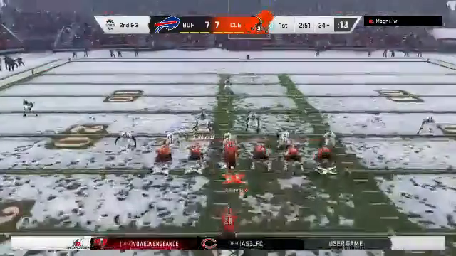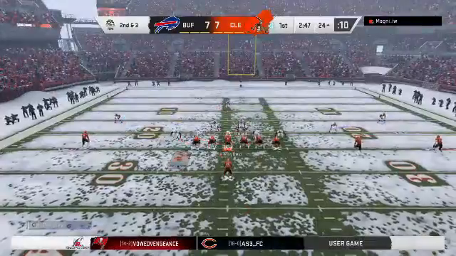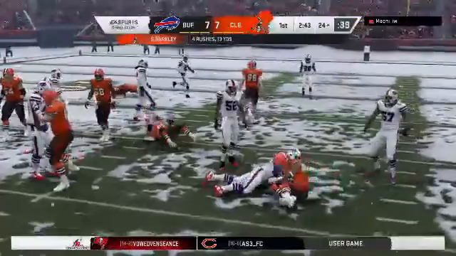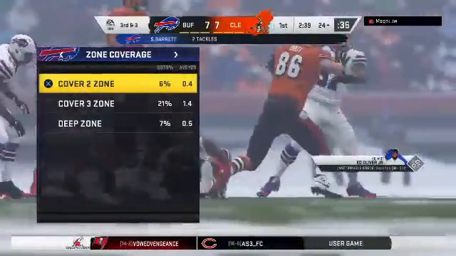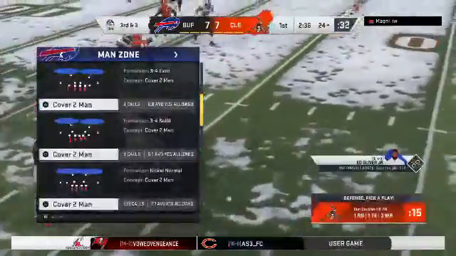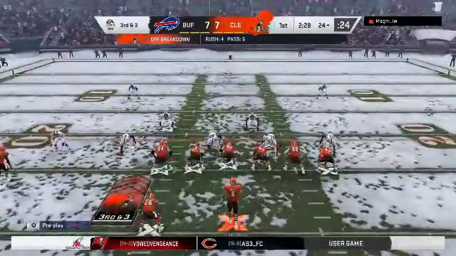A good run got 7 on first. Here's 2nd and 3. Now Saquon Barkley trying to run inside, but nothing there. Call it no gain that time as it's going to leave him with a 3rd and about 3 to go. An extra defensive back here for the Bills on 3rd down.